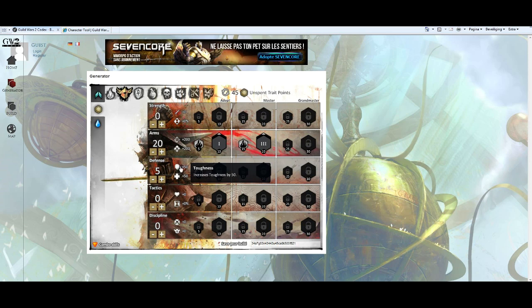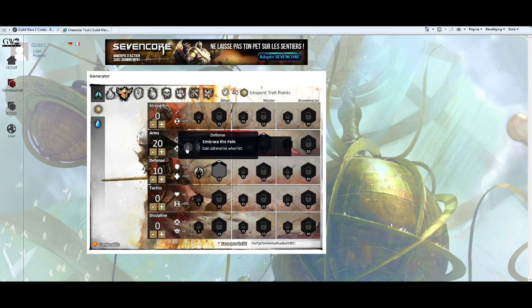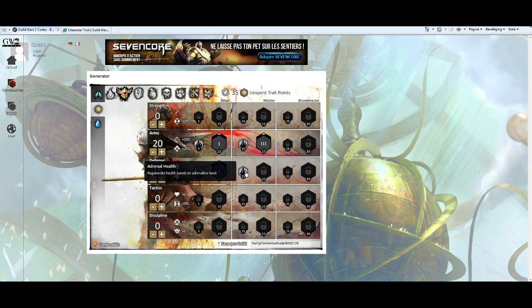Let's put a few points in defense, because you will be less squishy with this, and you will do a bit more healing. Always handy. And let's see, what do we have here? Gain adrenaline when hit. Perfect. That means I can use my burst skill, this one, more often. And 5 more points. Regenerate health based on your adrenaline level. I think this is pretty cool, because this will be a source of healing for this build. But again, I think this line is very good, but more if you focus on PvP or dungeons. Tactics, I will put in some points here, but I will do that at the end, because it's more about team play and supportive stuff.